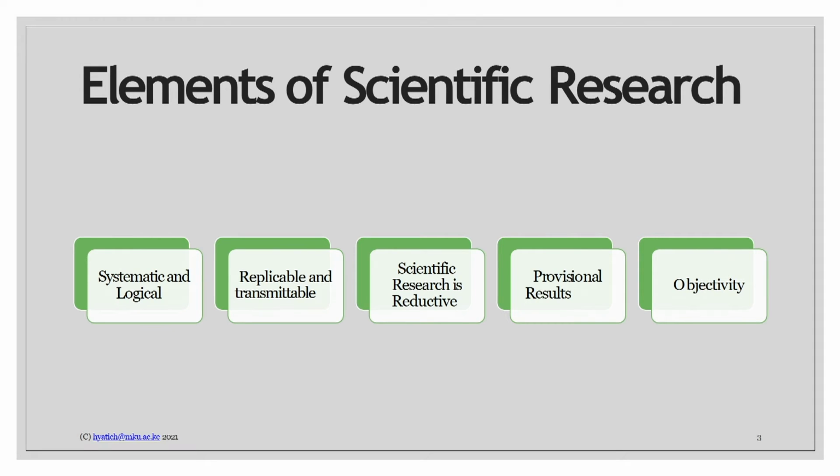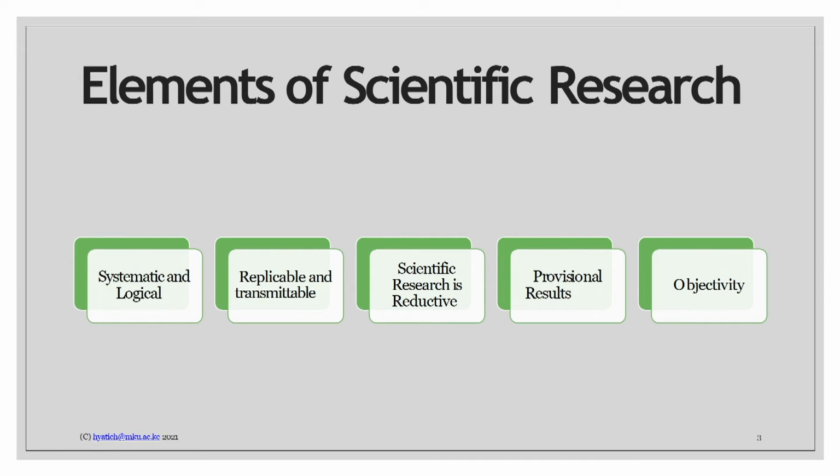Thirdly is that a scientific research process is reductive. Reductive means that you must reduce, you must try always to be very focused, you must be very specific in terms of what you're looking at. And as you do that, you'll be able to arrive at the end of your research process by ensuring that the reader is able to follow your work, right from the point of introduction, talking about the background, going to the field. From the field, you come back with your data, analyze that data, and then present your findings.